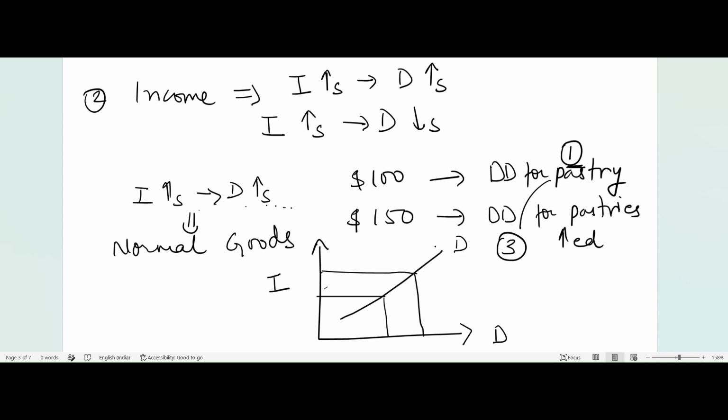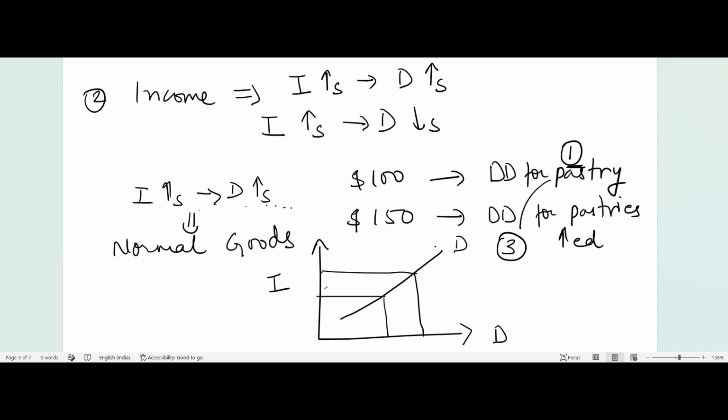So in the second factor, what we are taking into account is the relationship between income and the demand for certain goods. If my income increases, the demand for those goods increases. If that happens, then those goods are termed as normal goods for me. All right. Again, one point that I really want to put across is that the definition of a normal good differs from person to person.